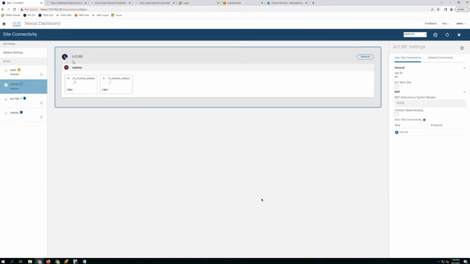On the cloud site, I need to do basically two simple things. One is enabling what's called ACI multi-site, because the GUI needs to be changed to generic multi-site. It's not ACI that we're doing here. I need to enable the multi-site function for that public cloud, and tell the orchestrator, for that Azure cloud, who do I want to connect to? In my case, I want to connect to the on-prem VXLAN VPN fabric.